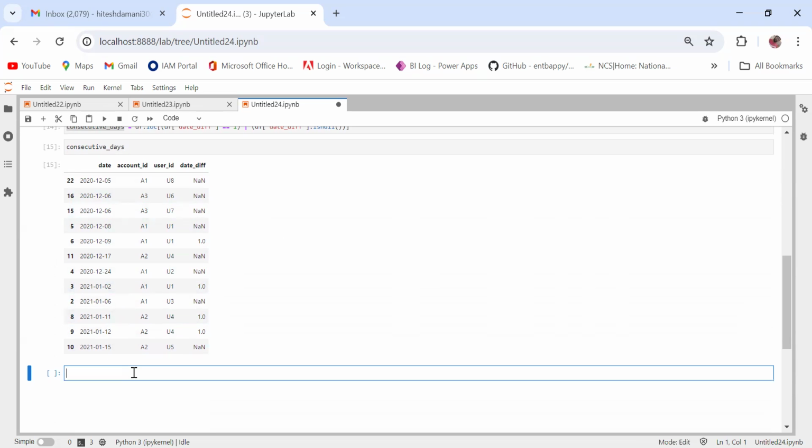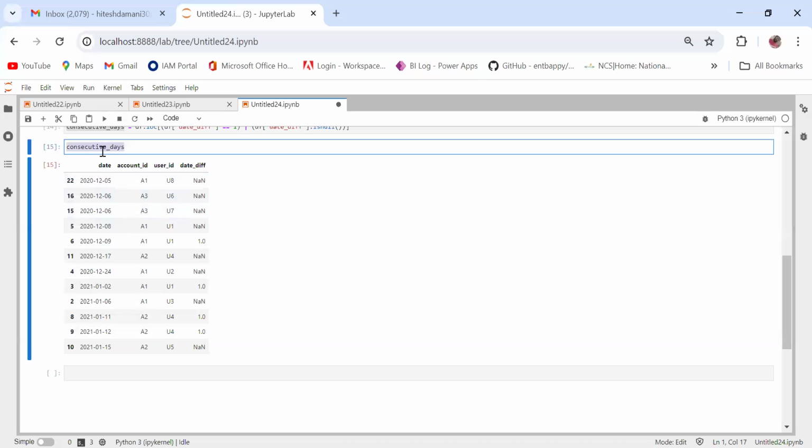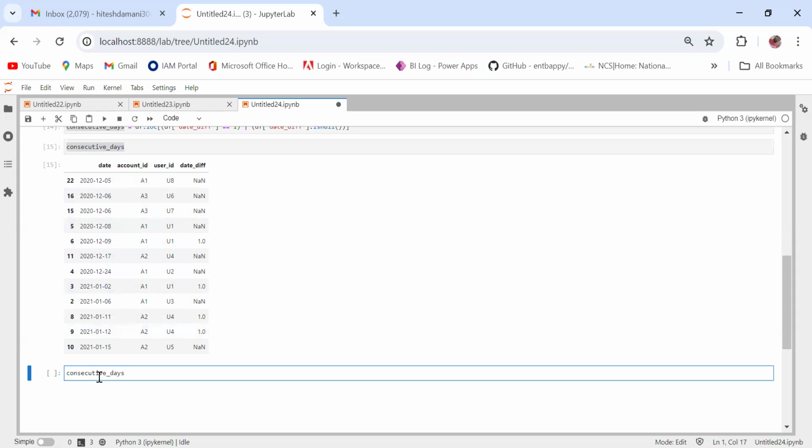So for that, we have to do a group by on top of these days, right? And I will take user ID, and apart from that, from this date also, I will take the minimum of start date and the maximum of end date as part of my start date and end date, right?